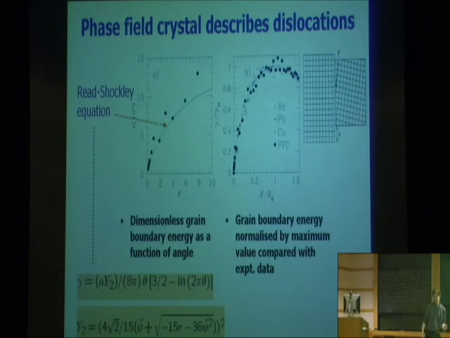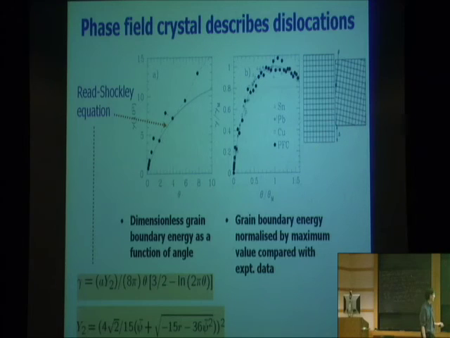Now, it's not just that it produces patterns. So, for example, if I want to ask the following question, if I have a grain where everything is oriented in the xy direction, and I have another grain where everything is oriented at an angle theta to the vertical axis, as shown here, what is the energy cost of making that boundary? In this model, I'm not going to go through how you do the calculation.